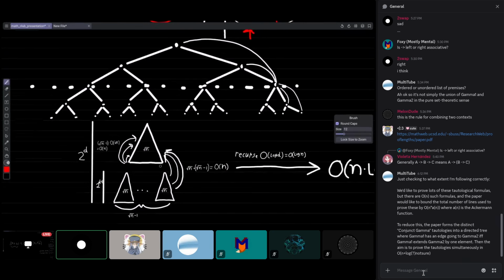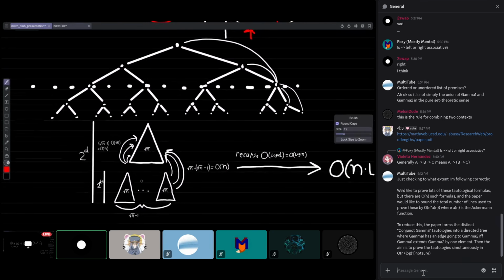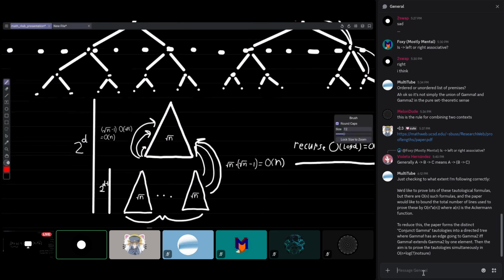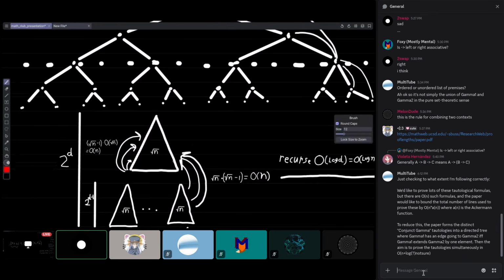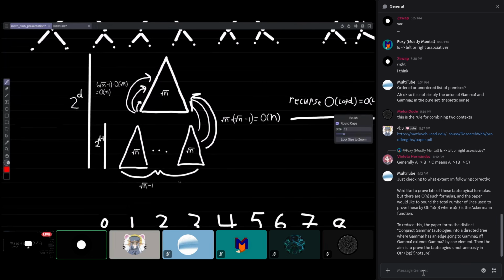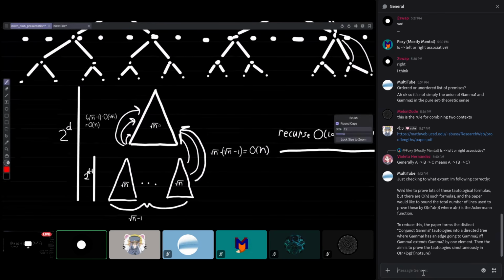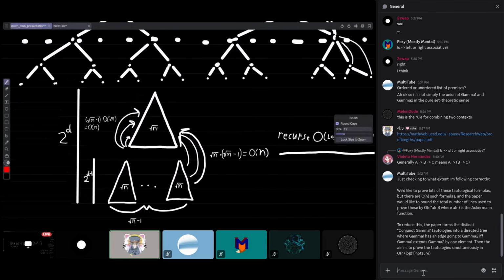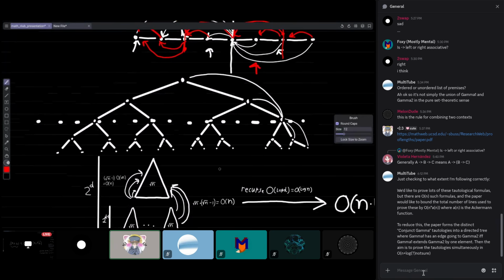Are these all like big O order notations? Because I'm thinking, if we cut it in half, then there are root n. There's not exactly root n things on the bottom layer, right? On the bottom layer, is root n the amount of nodes in the top of the tree, or is that the amount of leaves in the top of the tree? n is the number of nodes in the entire tree.